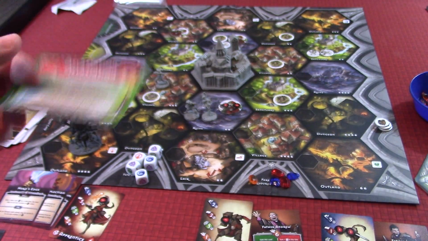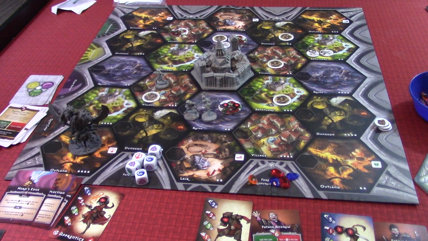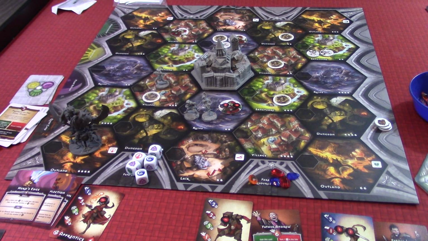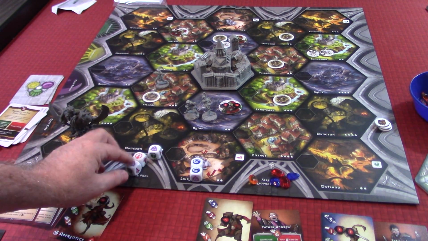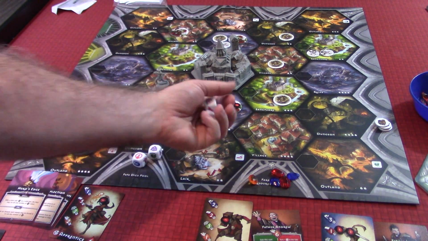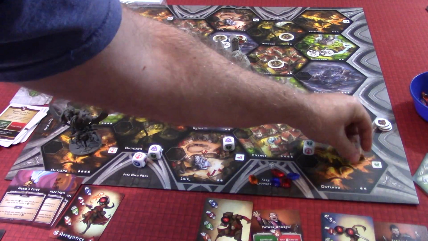There's no way to spawn guys out here. Wait, do we spawn them anyway? Let me check. So here's the way I look at this. There are 3 missing supplies. So the way I see it is we're going to have to muster 3. So we're going to do this then. We're going to roll 3 dice and muster 3 minions into the areas that we need to muster them in.